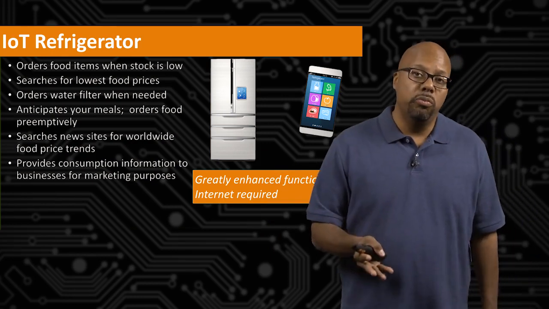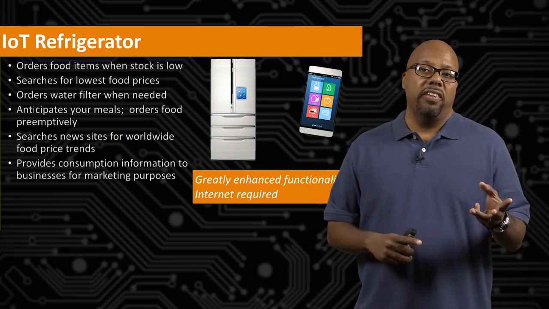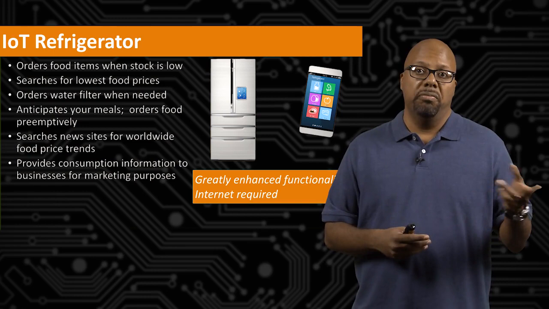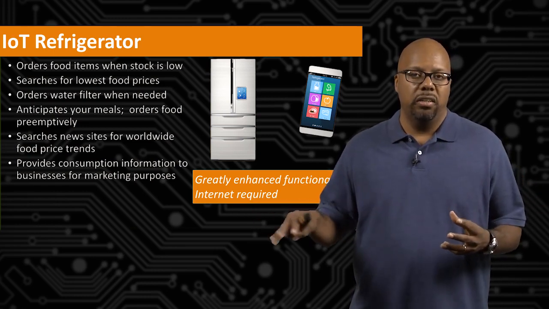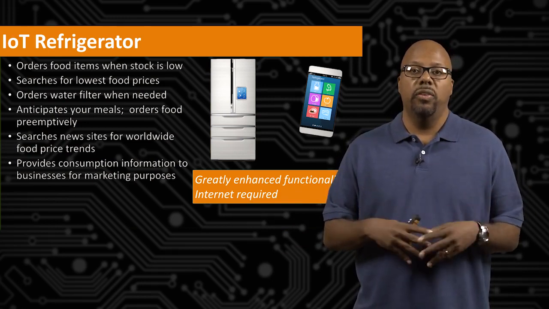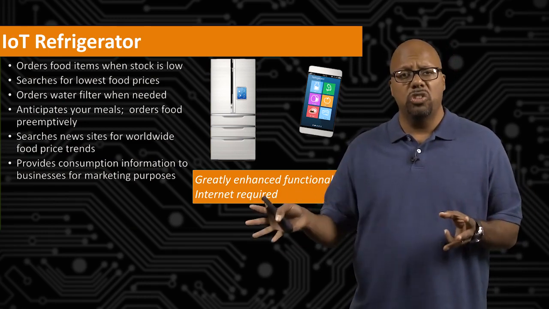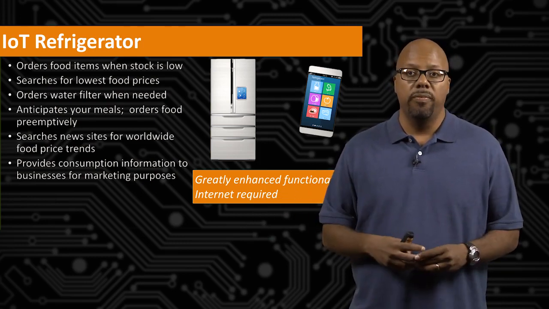You can search for low food prices. So it can also suggest to you, look, you might want to buy this item, you're low on butter. Buy butter from here rather than there because it's cheaper. And in fact, it can go ahead and just buy that, right? Or it can just suggest to you. But again, that requires network connectivity, right? It would have to connect to the network, go search around different sites, different supermarket sites, find the different prices, compare them, and so on.